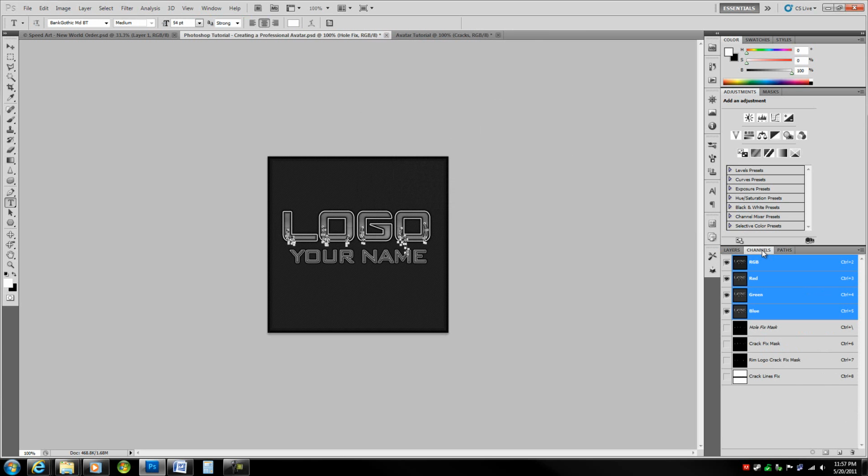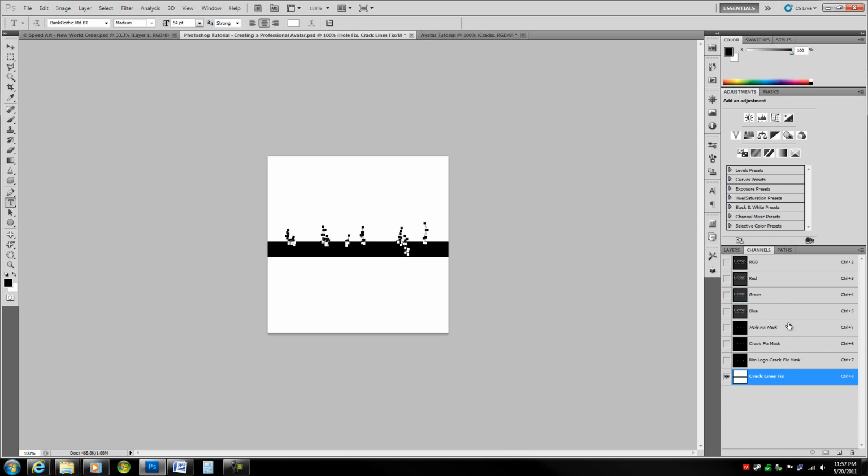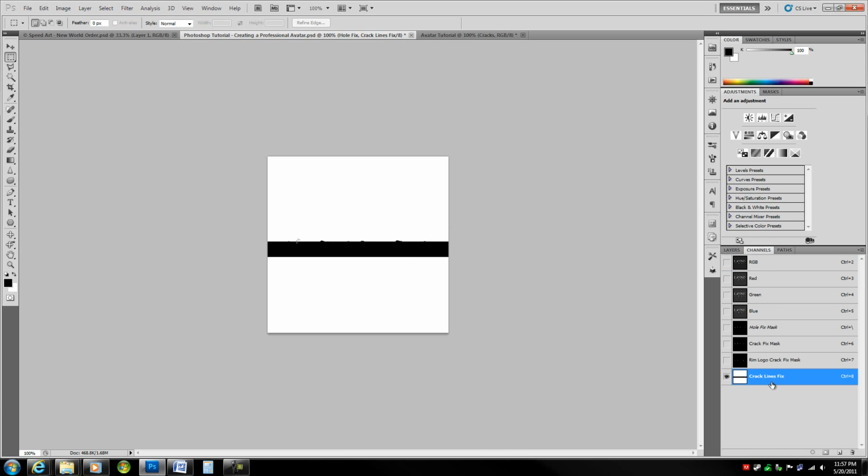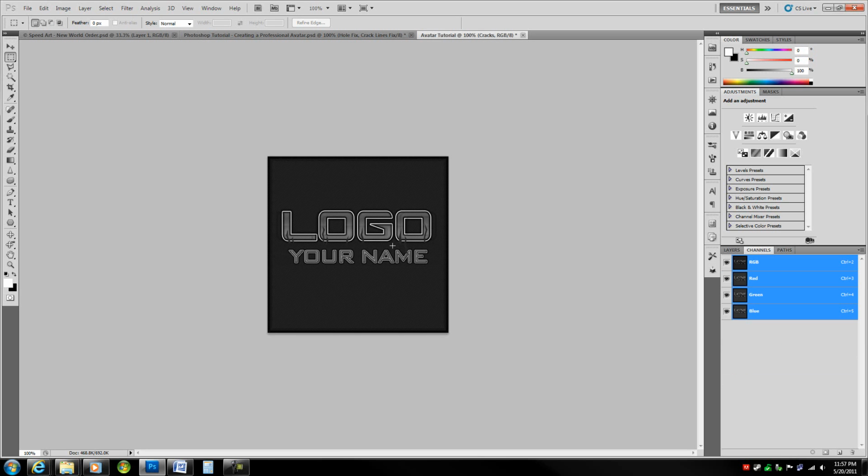And now I actually created another, if you go to the channels here, well, you can't, but obviously if you do. Go to the marquee tool again. But anyways, if I go to the channels here, I've created a little layer mask. This is just a solid line that I created right under the logo layer, and then I just filled this out based on the curves here that some of these cracks go into.